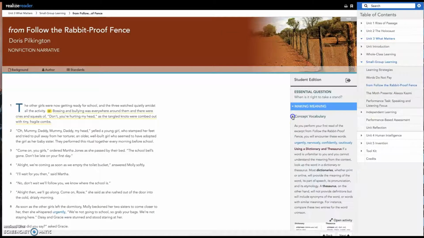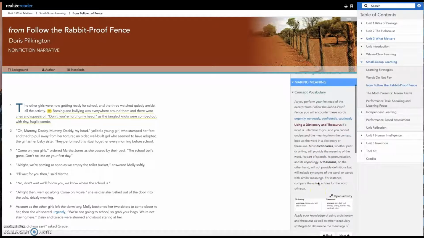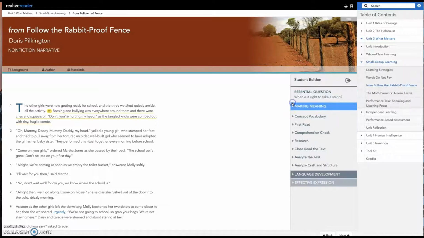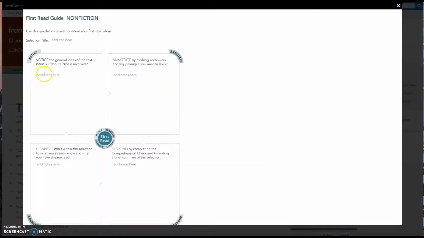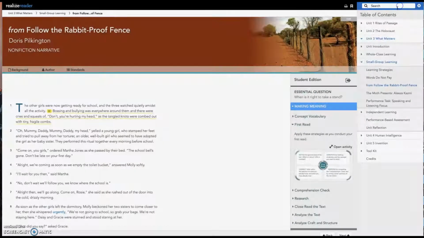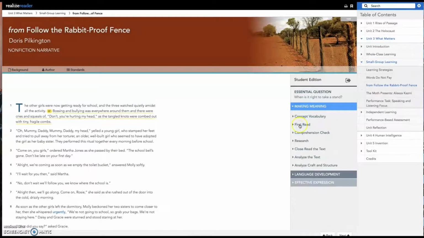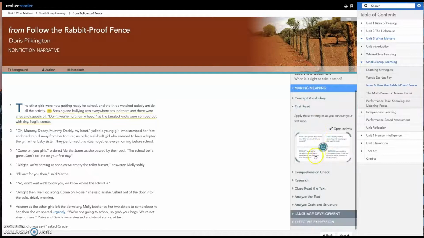And as you open up, you're like, oh my gosh, this is so many activities. But make sure you're paying attention to the assignments because we will tell you which ones we want you to do. Anywhere it says open activity like this one, you can open it up and you can actually add your notes, what you notice about what you read, key passages, connections, things like that. Everything that says open activity, you can open it right up and do it there.